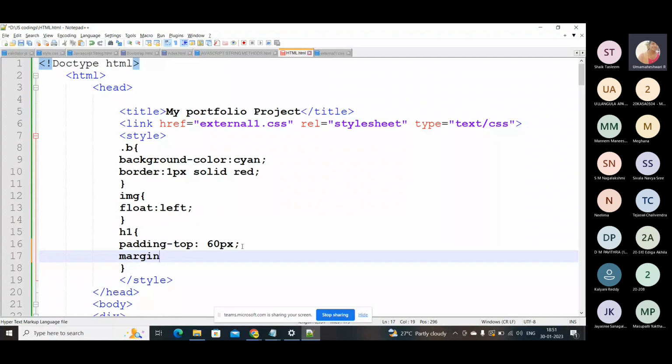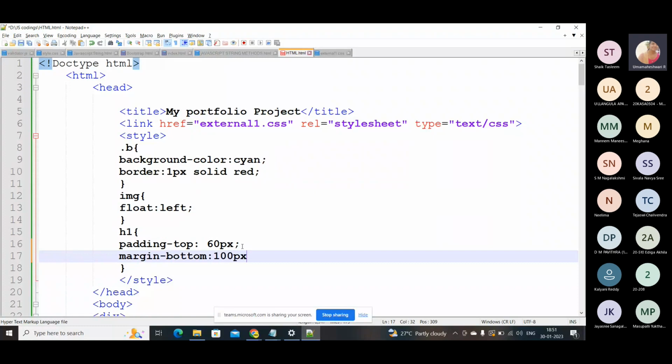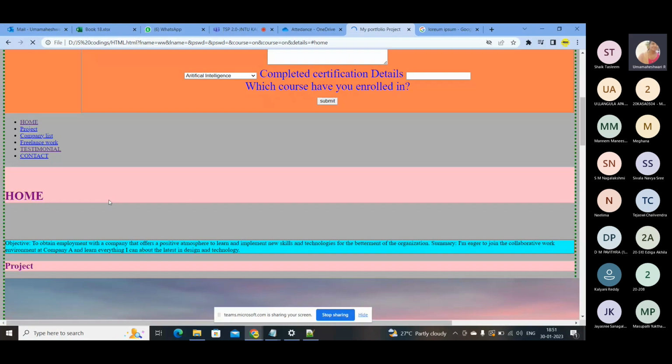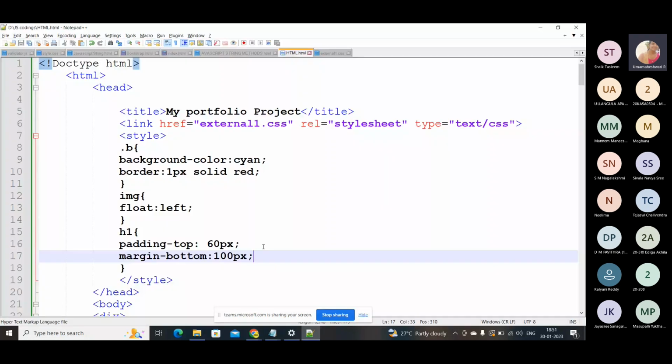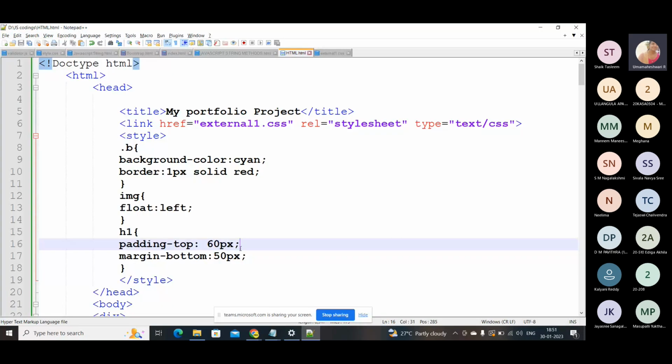As of now, I need space for the bottom alone. I'm giving 100 pixels. See here, this is my home box, and this is the paragraph. I left some bottom space of 100 pixels. If I reduce this to fewer pixels, it will take half of the space. This is called the bottom space.